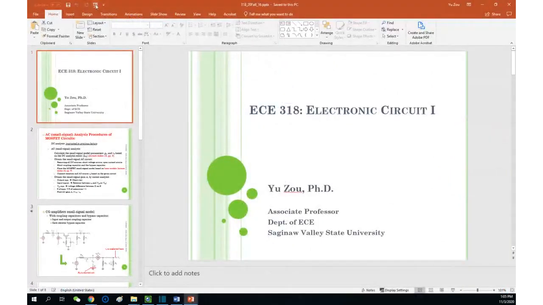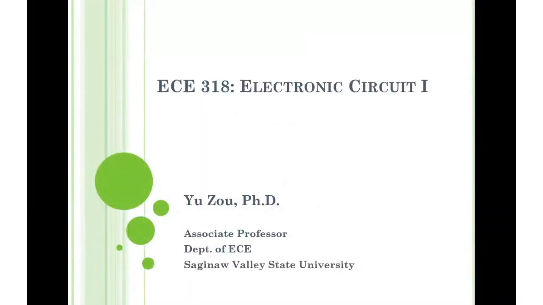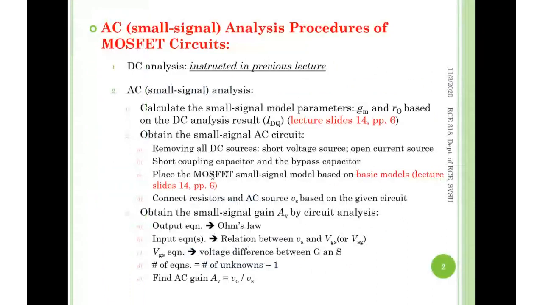Seems it comes back. All right, let's continue here. So today we're going to continue our AC small signal analysis, which, remember, inevitably includes the DC analysis. So DC analysis always goes first. We have a procedure for that in the previous lecture. So remember, have it as one of your handouts during the exam.